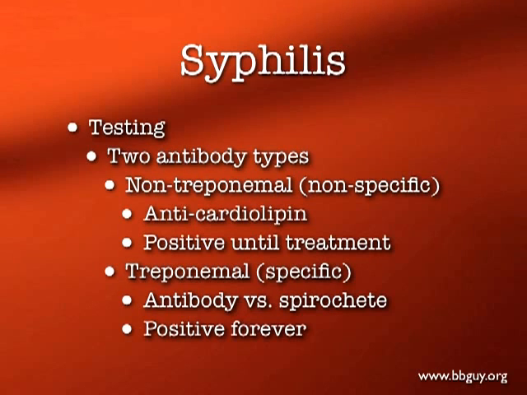But we're still required to test, according to the FDA, and there are 2 basic types of testing that we can do for syphilis. The first is the non-treponemal type of testing, which is very nonspecific. It's actually not looking for syphilis at all. It's actually looking for an anti-cardiolipin antibody. The unique thing about non-treponemal testing is that it stays positive until the patient is treated for the syphilis. That kind of makes sense, but treponemal testing, on the other hand, is very specific. It's looking for an antibody against the spirochete itself, and generally positive treponemal tests stay positive forever.